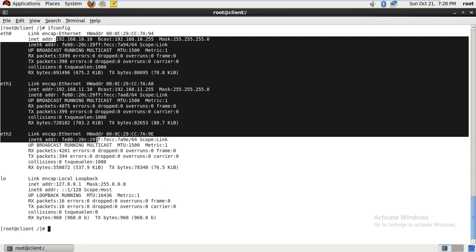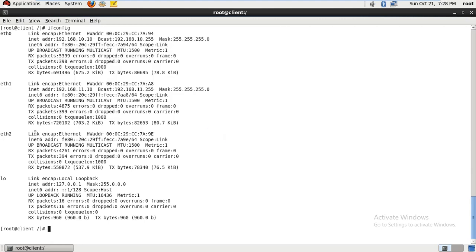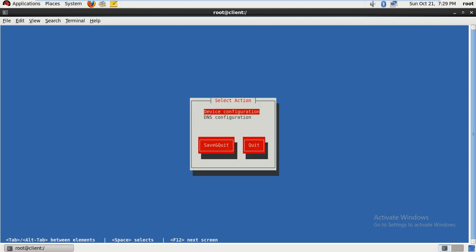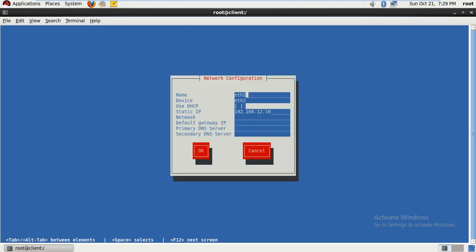So no, in my third NIC I have some issues, so it's not taking an IP. Let's check. Setup, go to network configuration, device, go to the third one, 12.10 only is given, right?